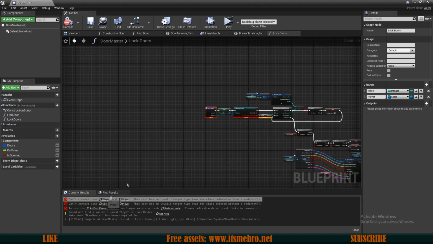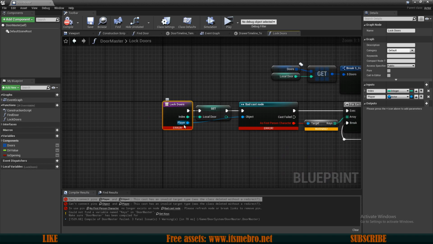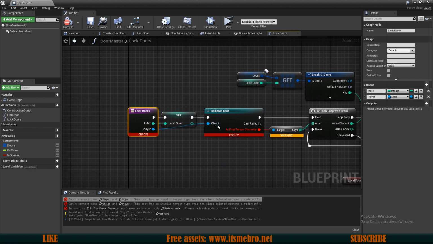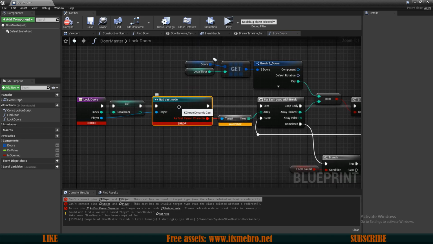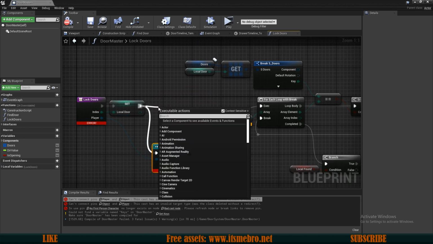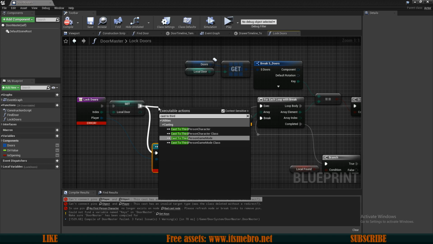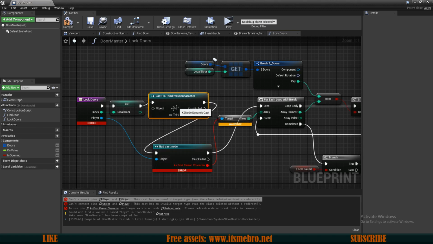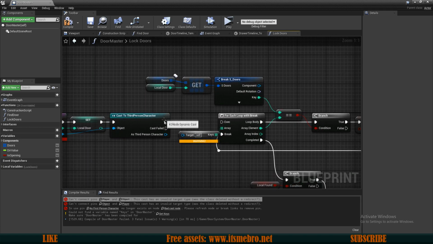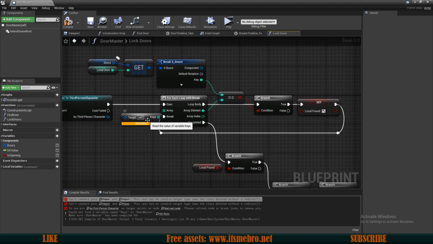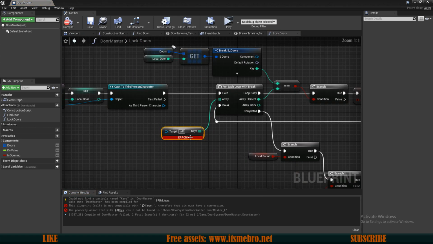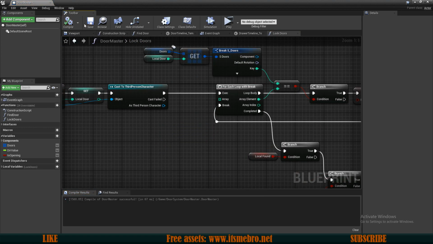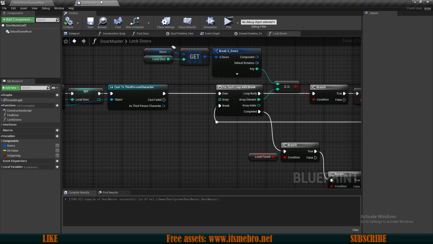So first we click on this player guy, it's in the lock door. The player reference is not working properly because we are using the first person character. Instead, we want to cast to our third person character that we are using in this template. So I'm gonna do that like so, remove this node, connect this one, and then we have the keys which we don't have, so we're gonna fix that in a second. So let's actually delete that. There we go. So the issues are gone on this one.